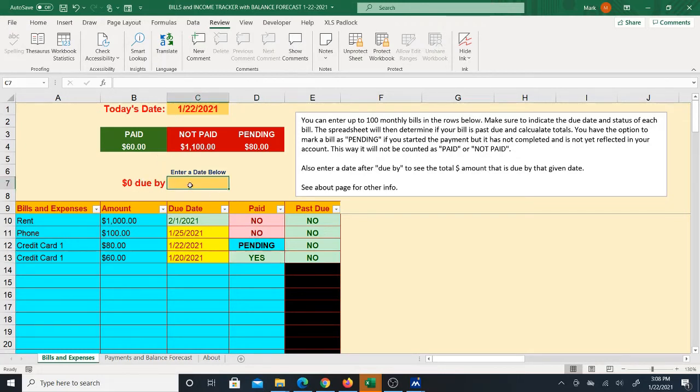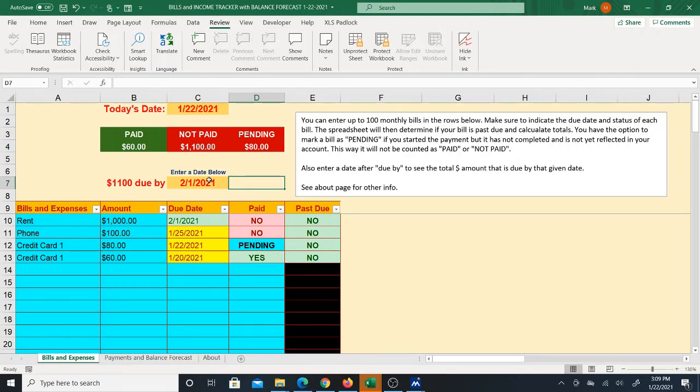Now, what this does is it tells you the amount that you need to pay, or what is not paid, by a certain date. So you can put an actual date in here. If you were to put, for instance, January 25th, you see that by the 25th, you have $100 due. If you put the 31st, it's still $100, because we only have this one bill that is due by that time. But if I change it to February 1st, you'll see that it's now $1,100 due, because now we have this one from the 25th and this one for the 1st. So this is the amount I need to pay by that date. Okay, so that's one thing.